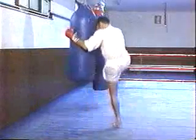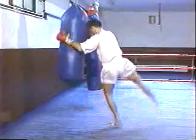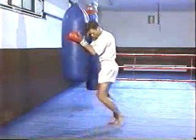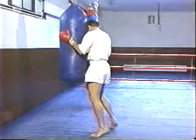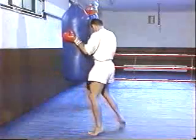Now I'm grabbing the back and make the knee from the outside to the back. I step with my left foot over my right foot and swing my right leg up and turn the back with my right knee on the back.